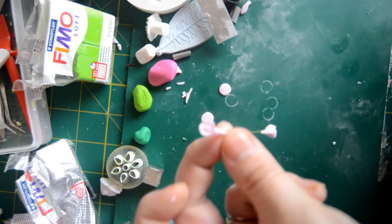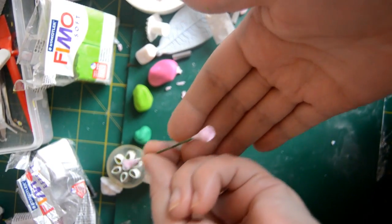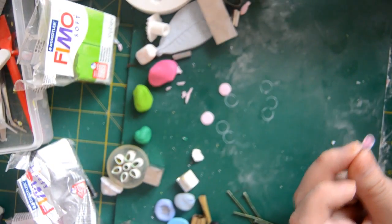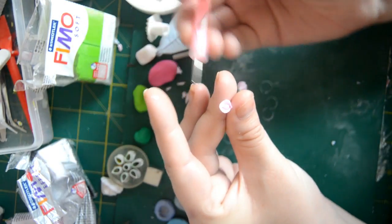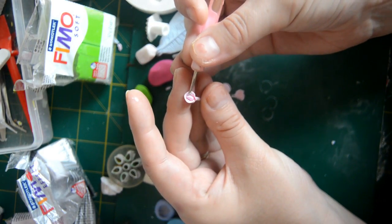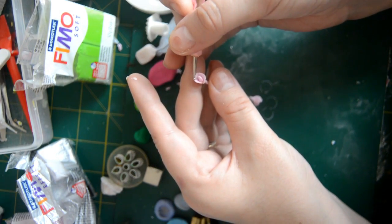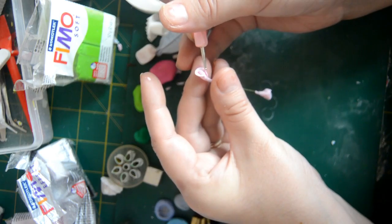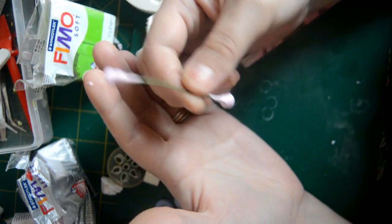So I've got a 2 end this end, and a 1 end this end. There you see. There's my 2 and there's my 1. So for my 1, I need to shape him a little bit. Hold it between your middle finger and your thumb. I'm using this ball jointed tool, and literally just play with the petal very gently, because it is clay and you rolled it very thin, and you have to cook this clay in the oven. It's not going to become hard until it's cooked. So there's my 2 flowers.